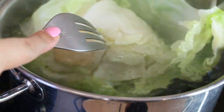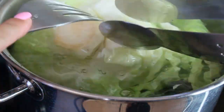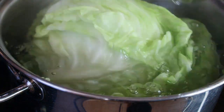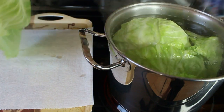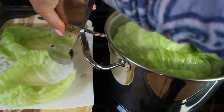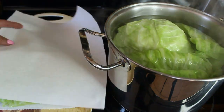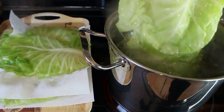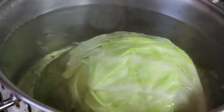As this cabbage starts cooking, we're gonna be able to remove some of the outer leaves — maybe four or five — and keep them on the side so they get a little bit more tender. Then continue cooking your cabbage. Get a tray or large plate and line it with a paper towel so we can take those cooked leaves out and line them with more paper towels to remove some moisture. Continue cooking your cabbage head until all the leaves are removed and completely cooked and tender.